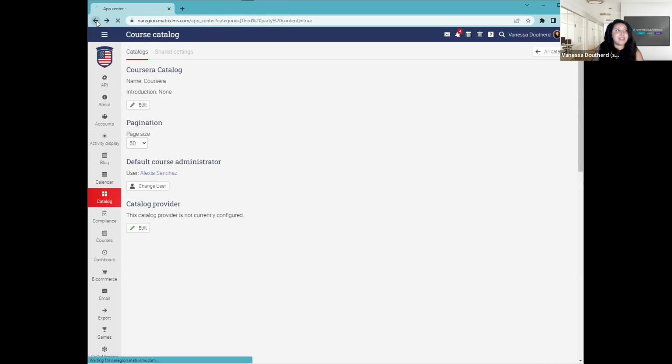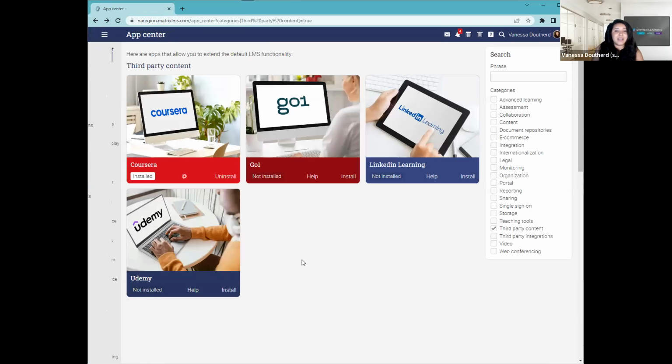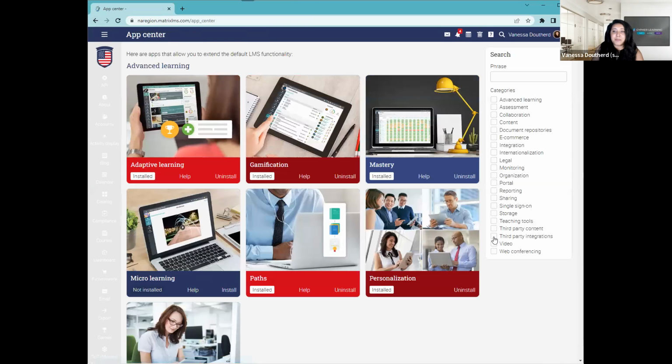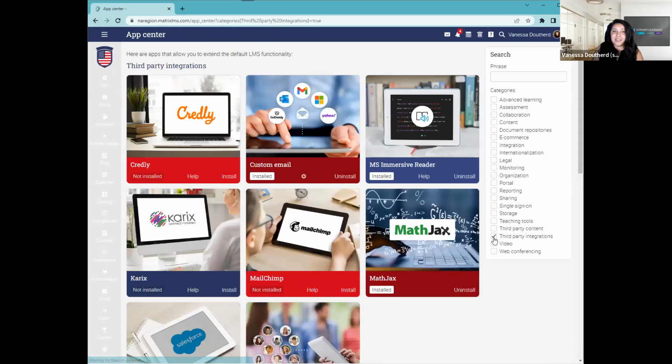And then the last one would be in the third-party integrations. So I do see some questions in the chat, and this will be the last one. So I'll be able to get to those with some time left over. So with the third-party integrations, I think I confused it. Yes, here we go. With the third-party integrations, this one is really exciting because we've had a lot of people ask for it.